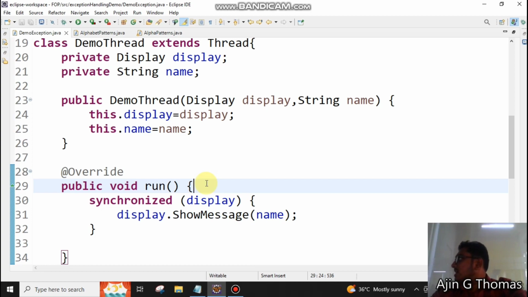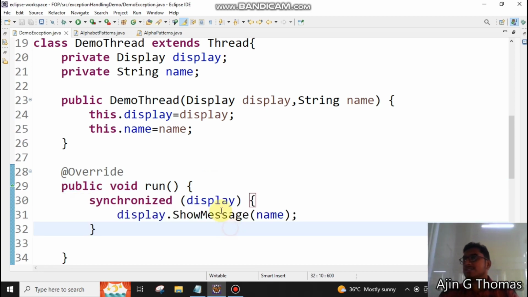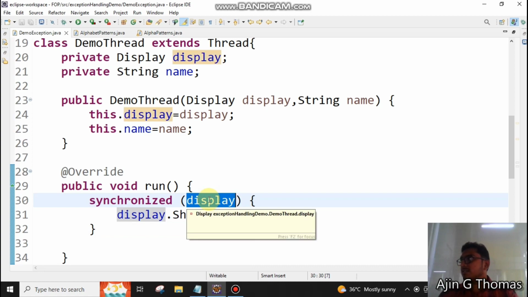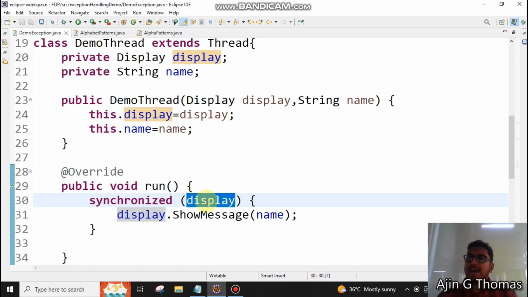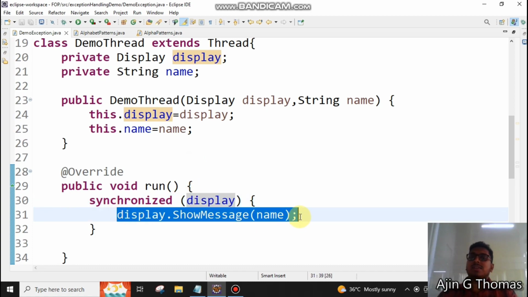After that thread completes its execution, we will release that method to another thread. Getting my point? For that, what have we used? Synchronized. On what are we synchronizing? On the object of the class where the method is. In the display class, right? So I am passing the display object here, and on this method I am going to implement synchronized.